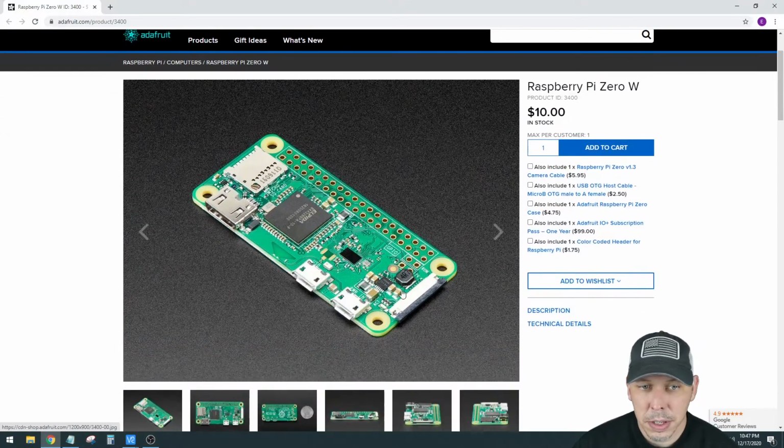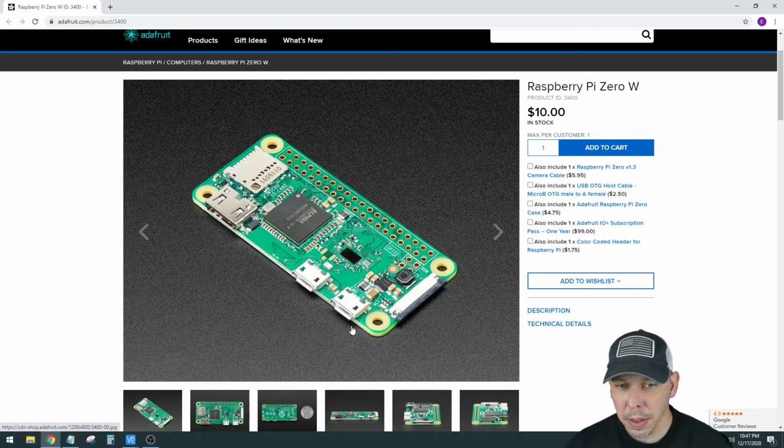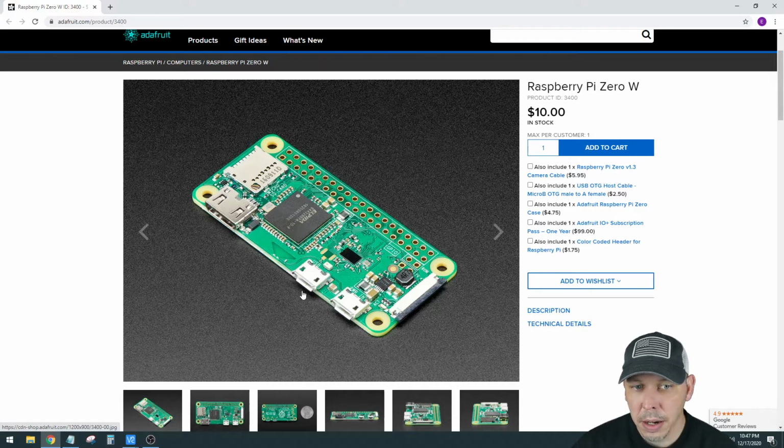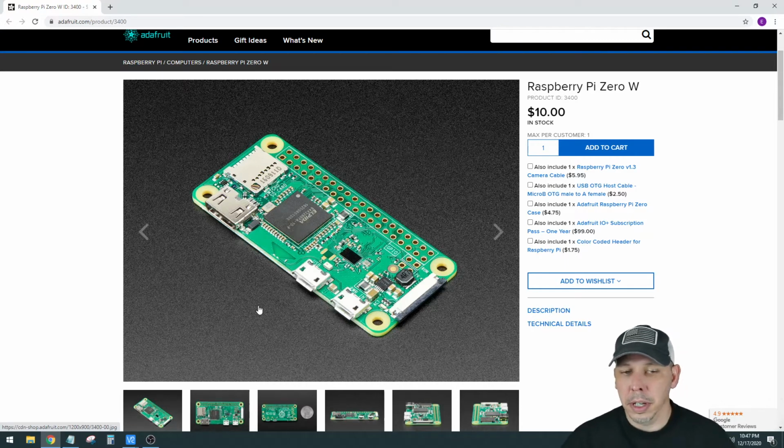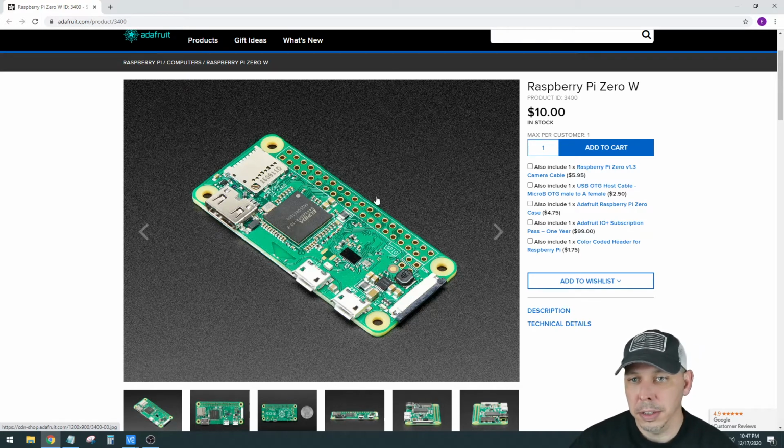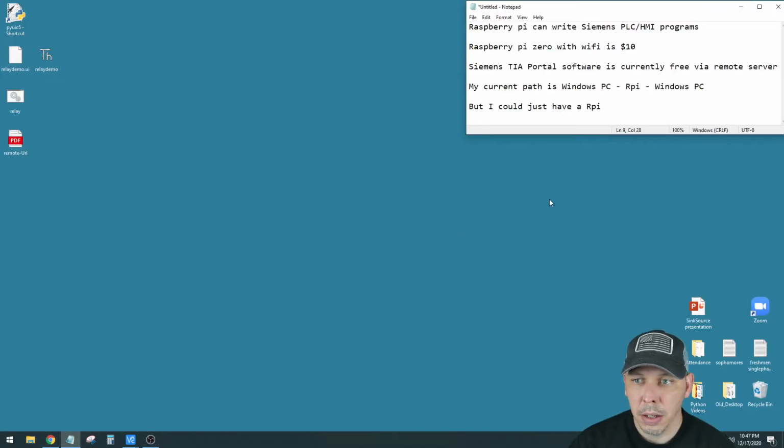Here. So this is a Raspberry Pi Zero. Here's your HDMI. Here's your power in. I think that's USB-C. And here you would connect a USB hub for your keyboard and your mouse. And here an SD card goes with your operating system, which is going to be Linux. So for $10 in hardware and some accessories, maybe a total of $20, you can access all the software you need to program all the Siemens stuff with the Siemens TIA Portal software.